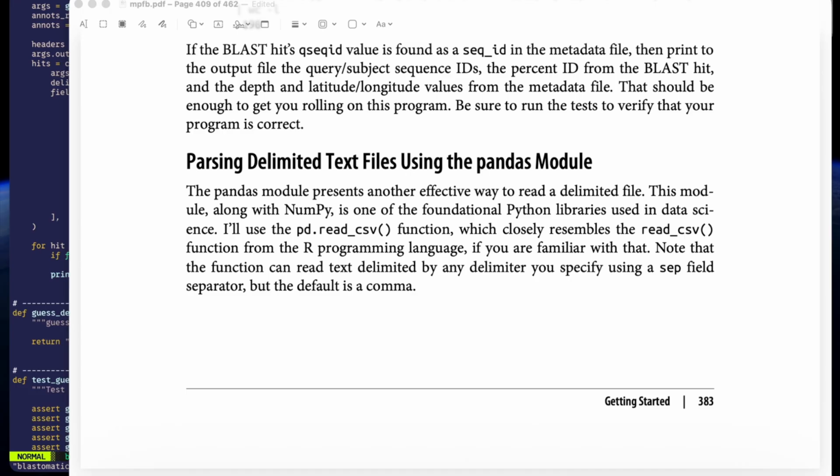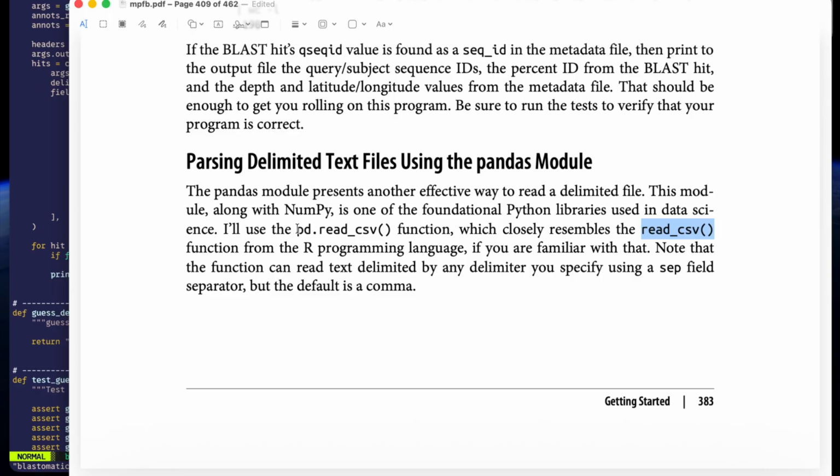So we've looked at an entirely manual way of parsing delimited text files, and then I showed you CSV dict reader. And I'd like to now show you that you can also use something called the pandas module. And it is very much based upon ideas from R. And so if you are familiar with R, there is a read CSV function that you have probably used, and it will read an entire file into something called a data frame. And so this is exactly the way pandas tries to emulate that.